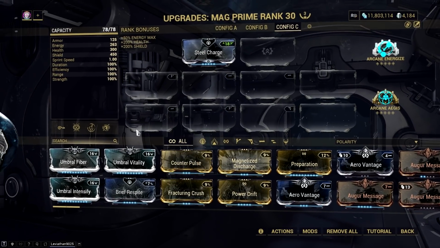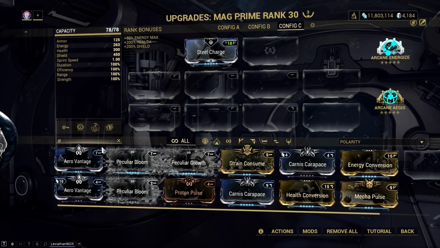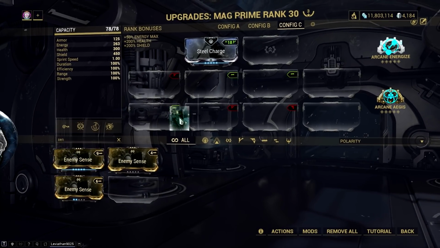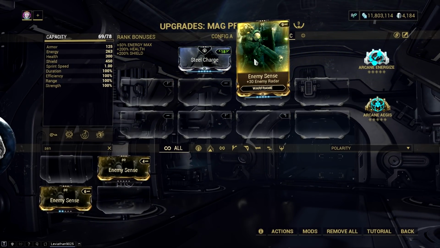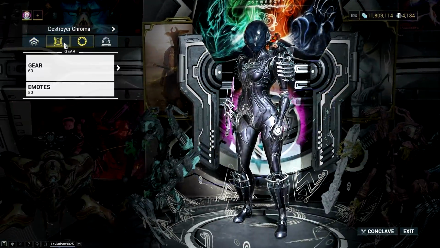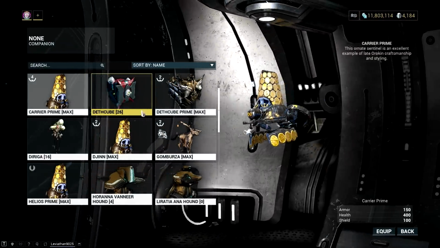In terms of the Exilus mod slot, I'm using either Enemy Sense or Power Drift. Enemy Sense is my personal favorite since it lets me know where the enemies are situated and it pairs well with the primed Animal Instinct on my companion for more enemy radar.